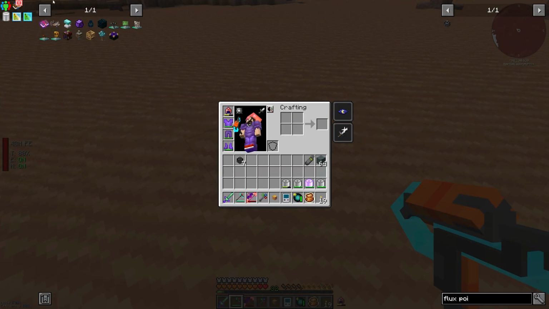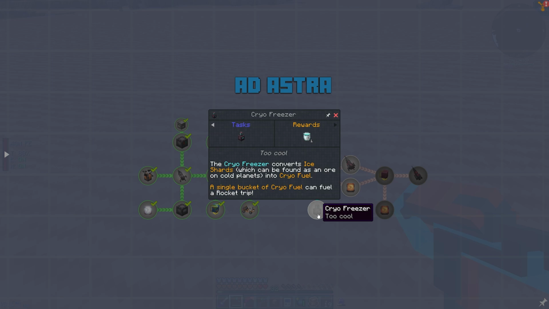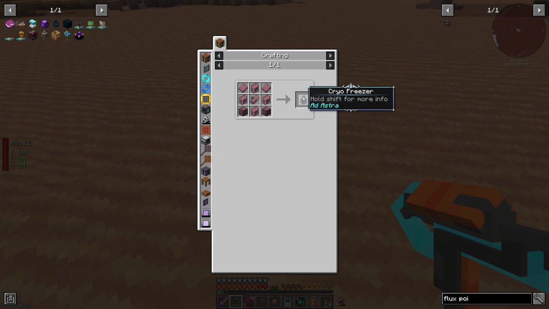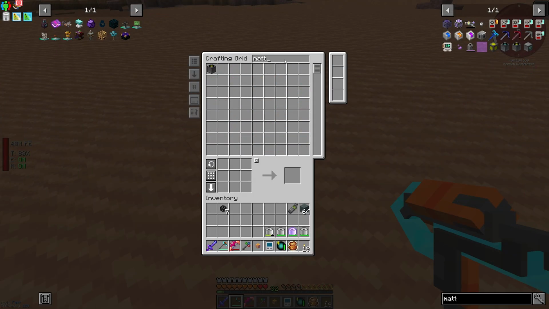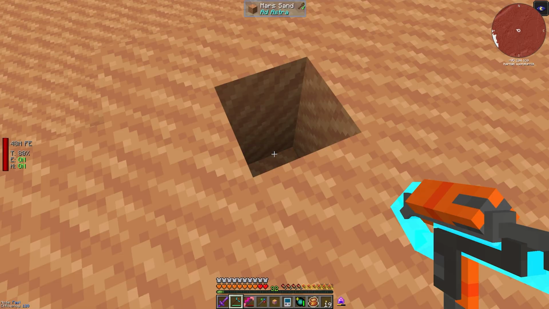And then off to our next destination, which is going to be a cryo freezer. It converts ice shards, which can be found as an ore on cold planets, into cryo fuel. A single bucket of cryo fuel can fuel a rocket trip. Okay, so we need to add the cryo freezer to our to-do list. And then along with that, we need to get our matter receiver. Got it. Let's get a flux point.